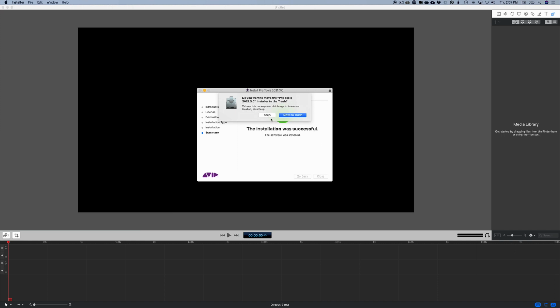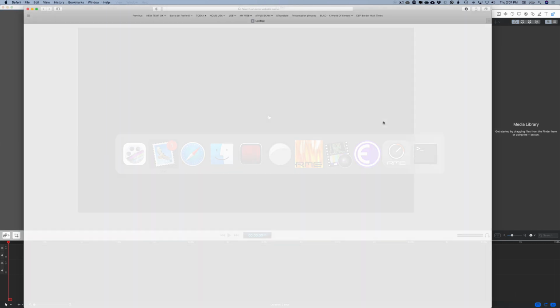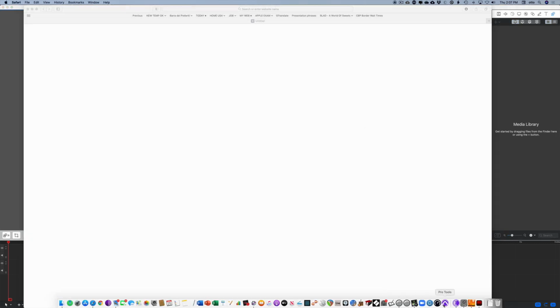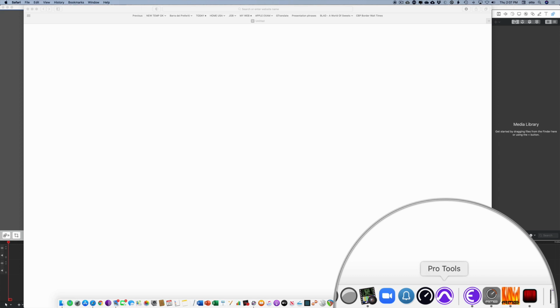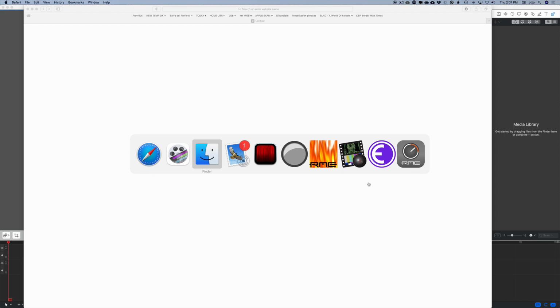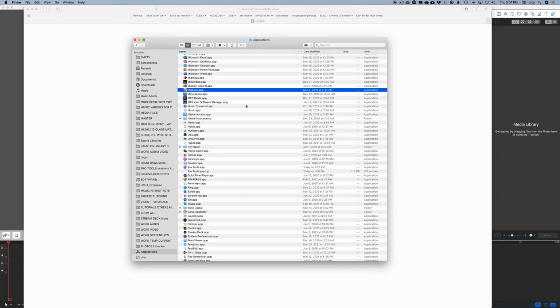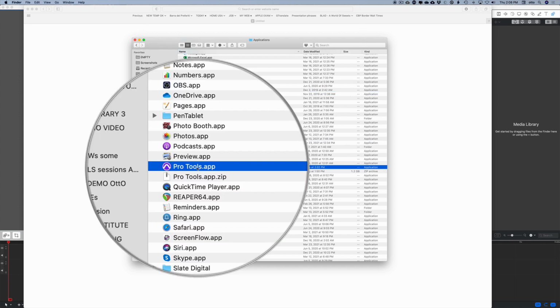I'm gonna close this. I'm gonna keep this for a backup to my computer, and I'm gonna go now to launch it. You'll find Pro Tools either on your dock at the very bottom here. I'm talking about Mac, obviously, or you can also find it into your applications folder. Okay. Shift Command A, I can go there, and on PC it would be a very similar process, of course. And I'm gonna go down to find Pro Tools, and it's right here.